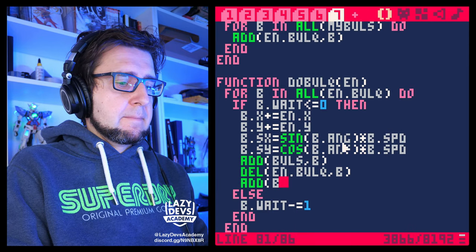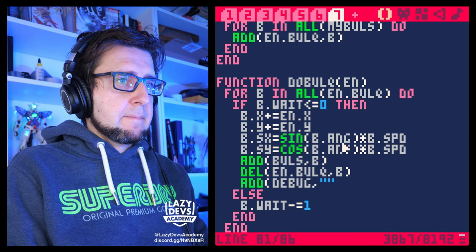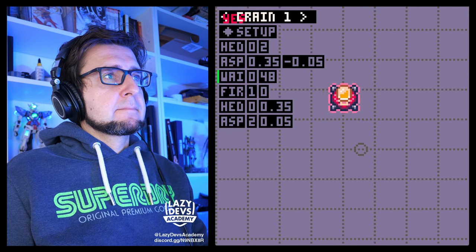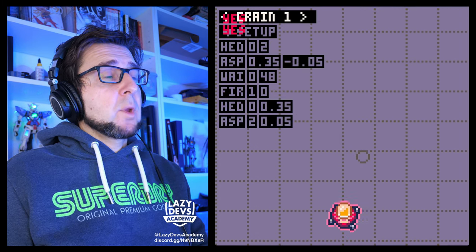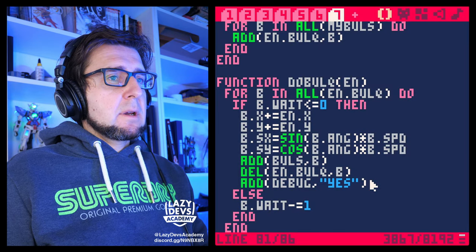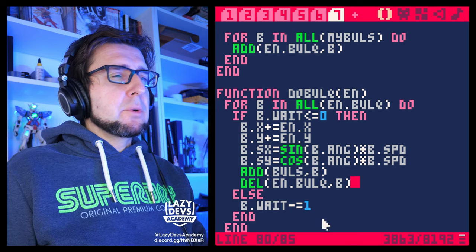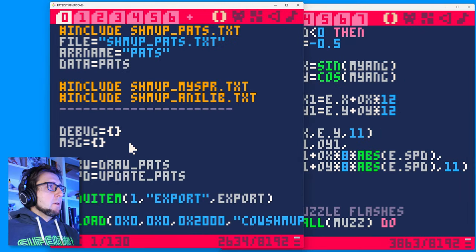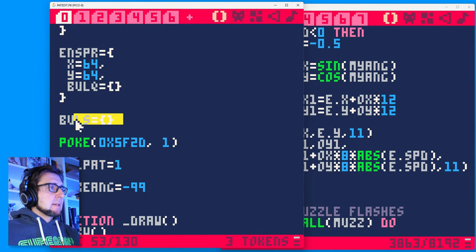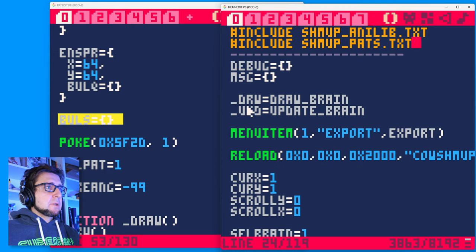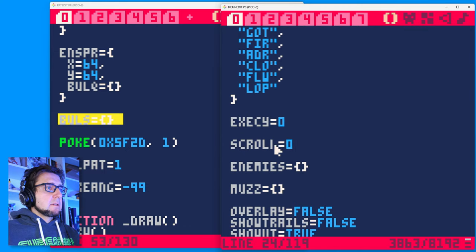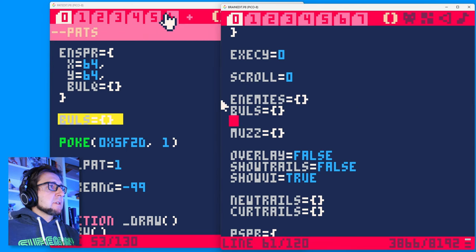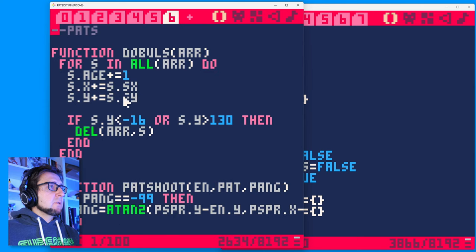It's so weird. Oh, now it's being executed. Okay, so now this happens. What might be happening is that we actually don't have a bulls array. Yeah, we probably don't have a bulls array, right? So let's finish that. No problem. Let us open pet edit and get the bull stuff also set up. So it's something like here. Enemies bulls, right? But not just this. I also want to have the do bulls function.